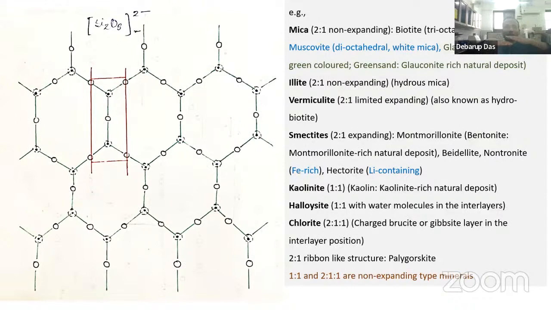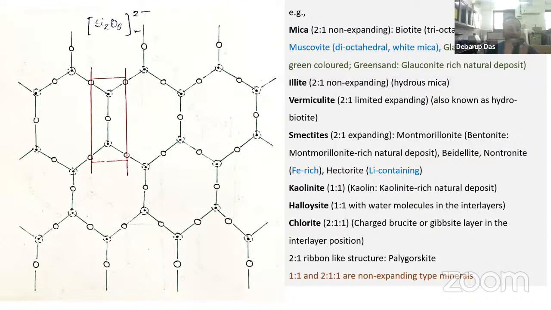Because in mica, say you have 2:1, that means two tetrahedral layers and one octahedral layer. Each of those layers has some specific thickness. One tetrahedral layer is made up of one silicon and then oxygens. Then again, silicon and oxygens, which are shared by corner sharing. Tetrahedra share corners, and after corner sharing, they form a sheet-like structure. But their thickness is defined by the oxygen and the silicon. Because in the hole, you have silicon, and above and below, you have oxygens. So the thickness is defined. If your sheet thickness is defined, and you have three sheets, two tetrahedral sheets and one octahedral sheet, that thickness is also defined.